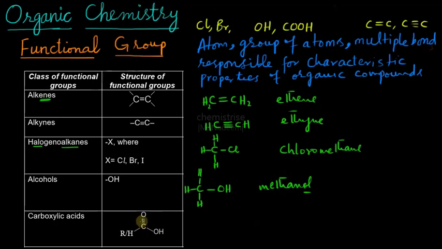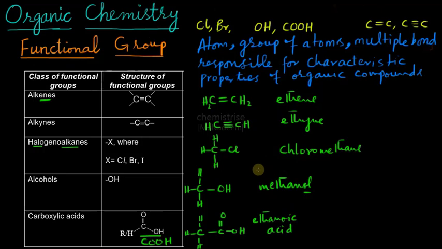Next we have the carboxylic acids. They contain C double bond OOH, so we can simply write it as COOH as well. Let's say we have the carbon chain of an alkane, and then we put the carboxyl group over here, C double bond O and OH group, like this. Now, this compound contains two carbons and a carboxyl group, and its name is ethanoic acid. So these are some functional groups.